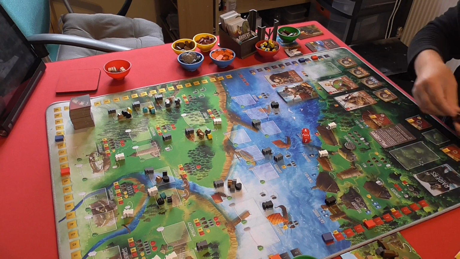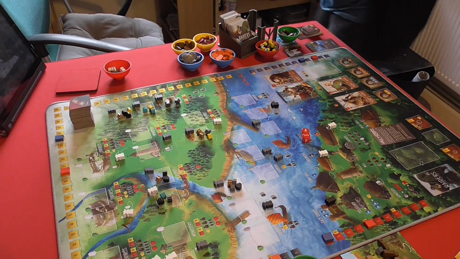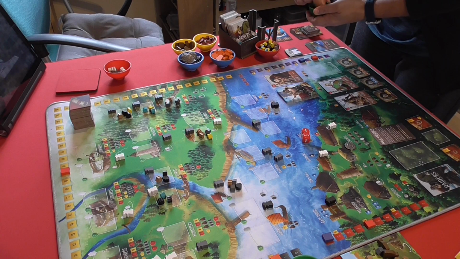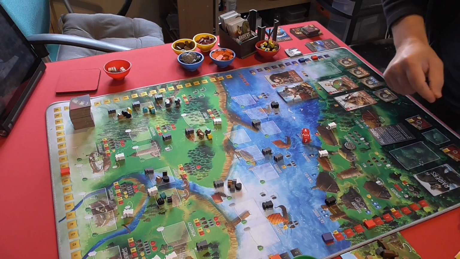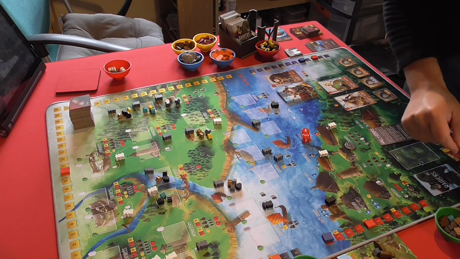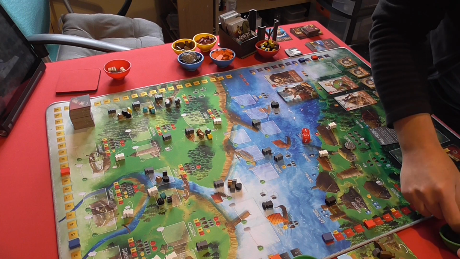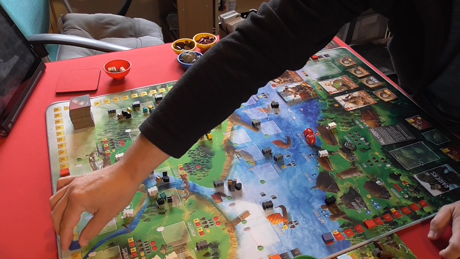So he's going to get 4, 8, 12, 16, 20, 25, 29 points. So 25 and 29 is 54. So again, I just turn that ship over, and he's going to get an extra 2 points for the cattle. And let's have a look at the iron. He's got 1, 2, 3, 4, 5, 6, 62 points. So that was very close in the end, but just slightly a win for myself, 70 to 62 points.